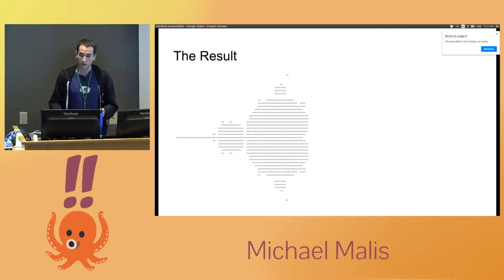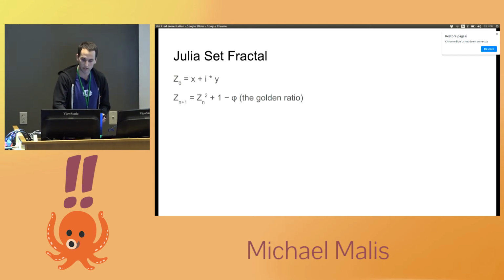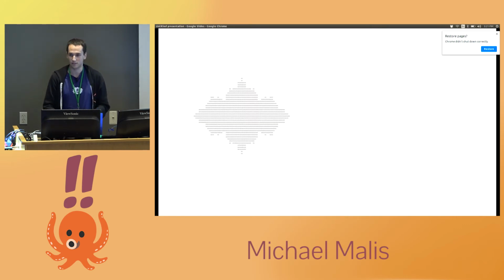Now the really neat thing here is that there's actually a whole bunch of different fractals that use the same general approach, known as escape time fractals, which are all based on running a recurrence or formula over each point and using that to determine whether or not the point is part of the fractal. One example is this fractal from the Julia set. It looks something like this. It uses a very similar formula to what we just used. We change our SQL query like this, and we get the fractal.